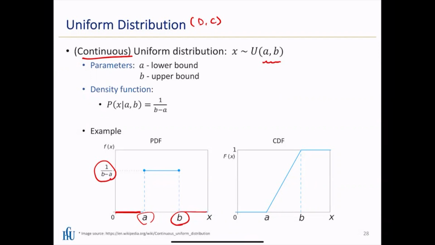Within this fixed region, you have some probability quantity, and that is shown in terms of the CDF, cumulative distribution function, which is basically a linear line. Uniform distribution is very simple, but oftentimes you will see the name of uniform distribution in lots of texts, which is why I added this. So if you heard of uniform distribution, it means you have a fixed amount of probability over your entire probability range.